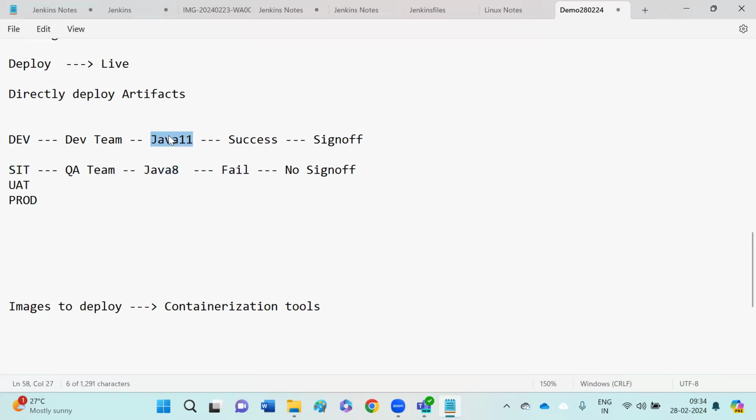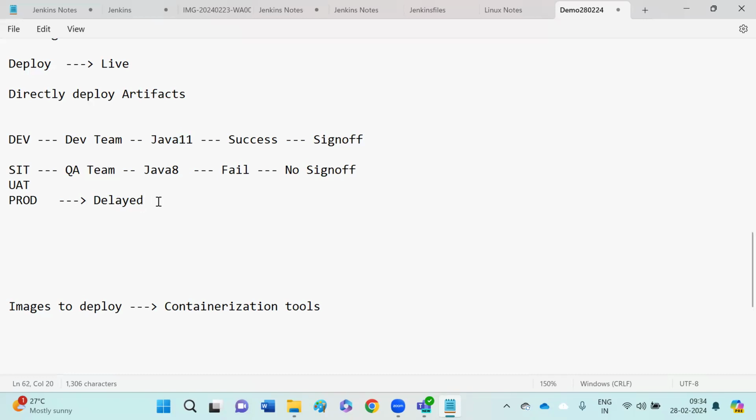Okay. So we'll get many issues like this when we are trying to deploy artifacts directly. If we are deploying the artifacts directly, ultimately the production will be delayed.